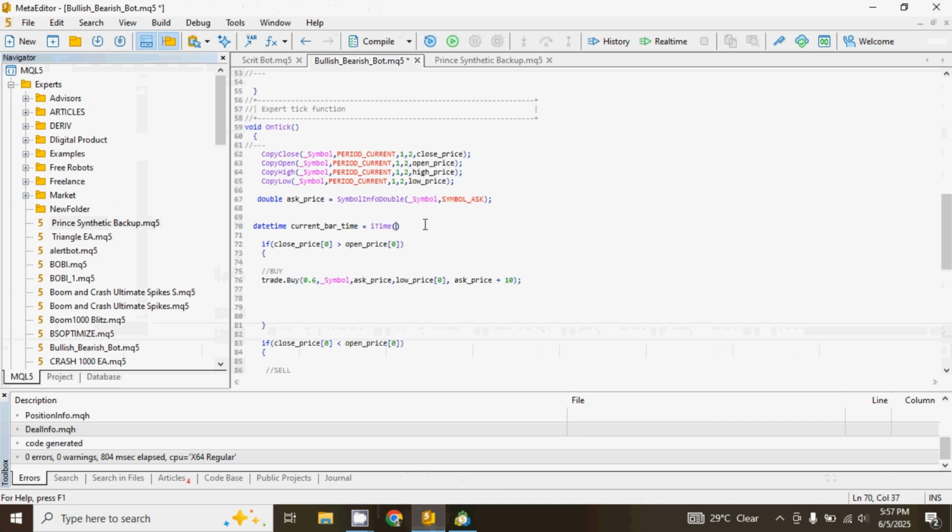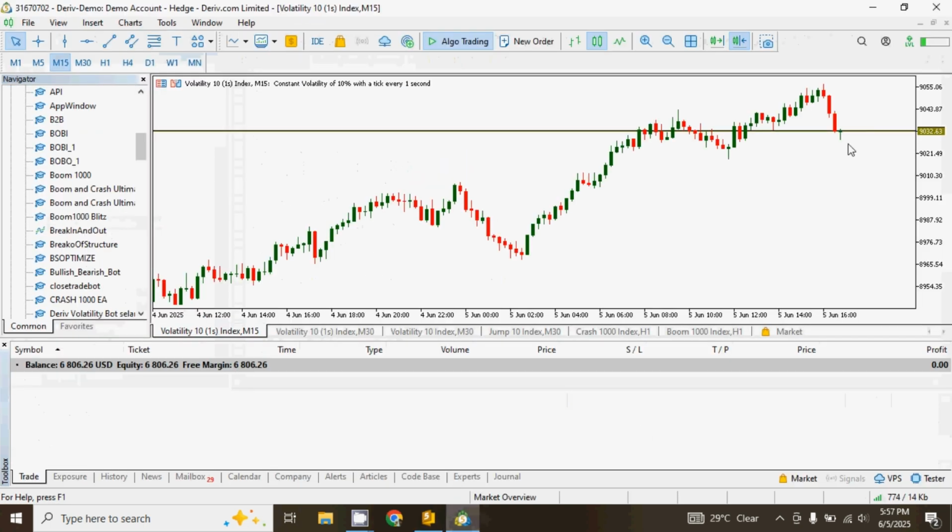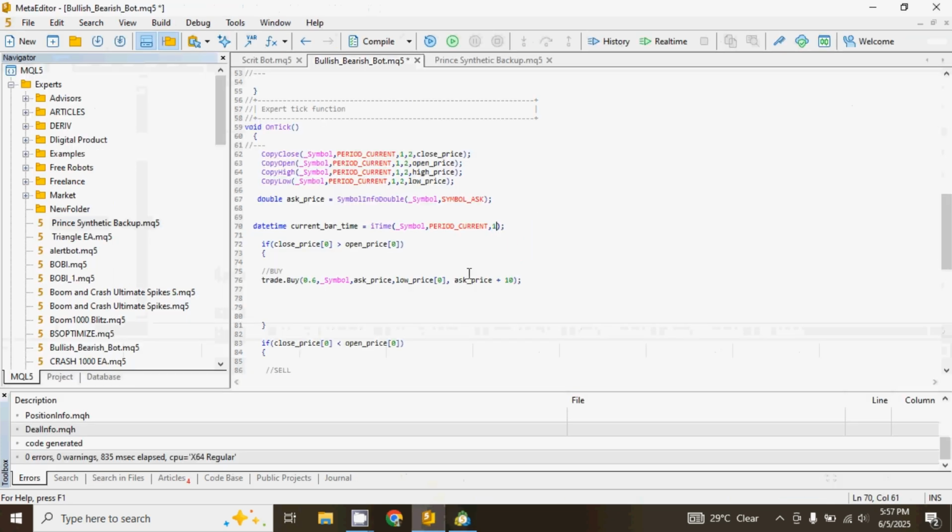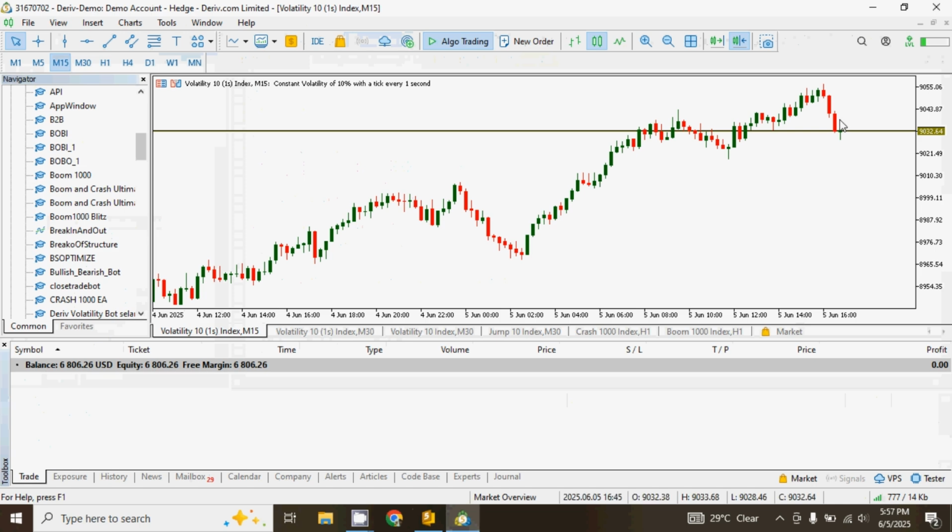It is kind of different from the CopyTime function, but don't worry. So the first parameter of the function is the symbol. So you just use _Symbol, then the time frame, which is the current time frame on the chart, then the shift, let's say 0, and let me end the line with a semicolon. If you use this function and you want to get the open time of the latest bar on the chart, you use index 0, which means this ticking bar. If you want to get the second one, you change the shift to 1, which means you want the open time of this one. If you want the open time of the third bar, you use 2.